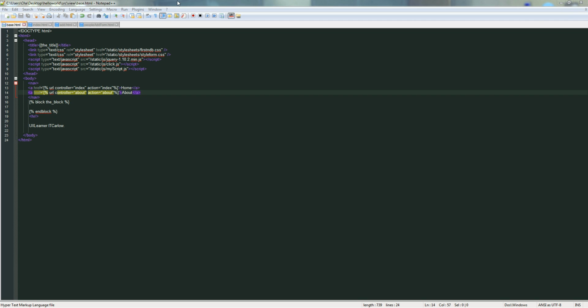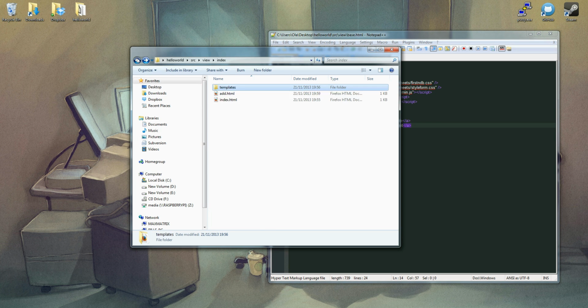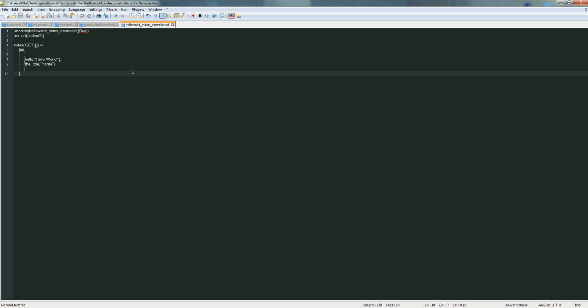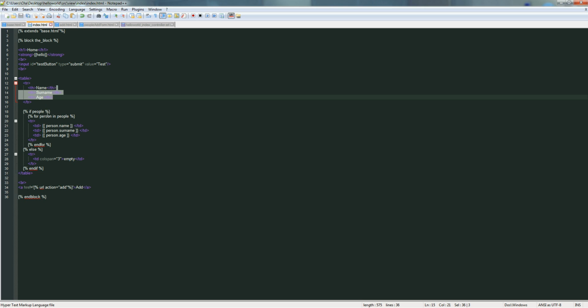So what we do is we load up the index controller, in the index controller we have the index up here, and this is the get method, and we want to add in an extra field in our get method, which is people.